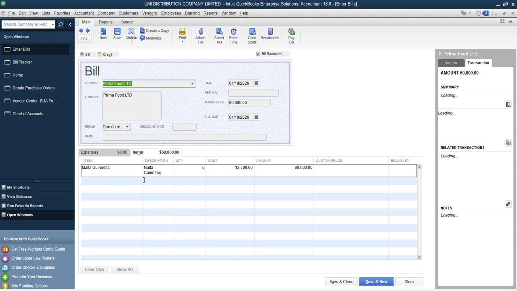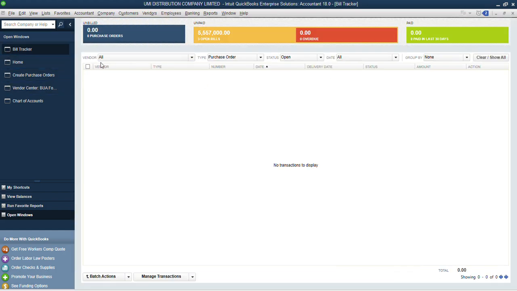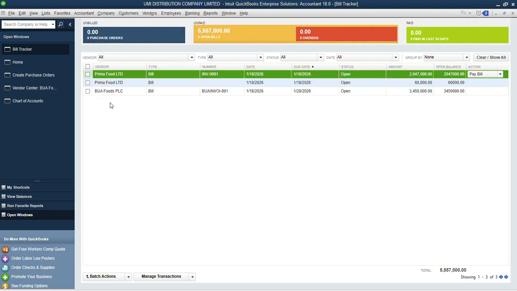The 5 extra, it's trying to say create a purchase order for that 5 extra. That is what it's trying to say, and that's why we are seeing that option open. So let's go ahead and say, okay, create a purchase order so that it will just clear that. So we do that, you can see it has cleared it and everything has come back. So that means it has created a purchase order bill for the 5 quantity that we receive.